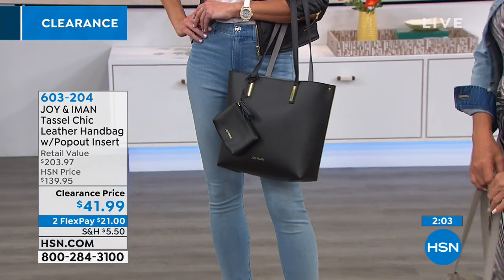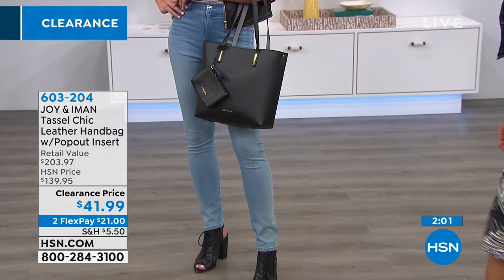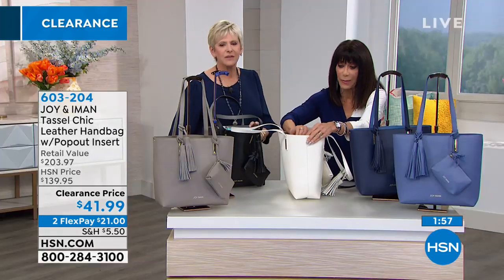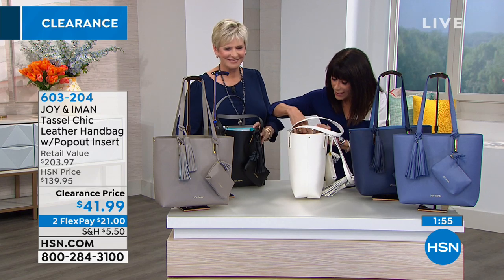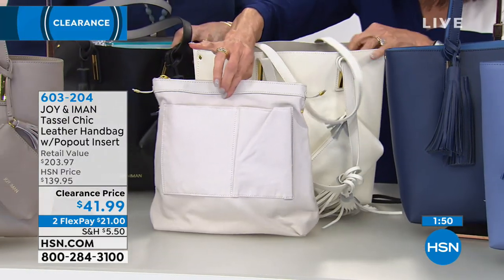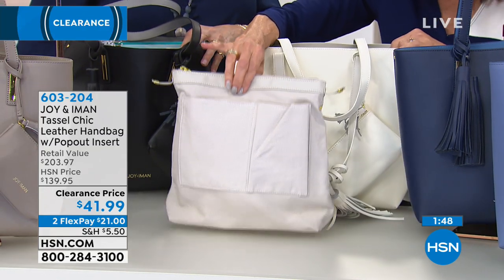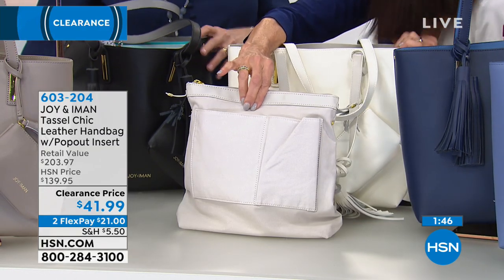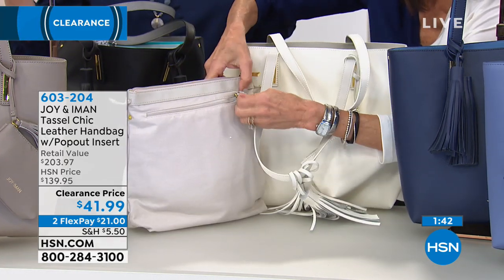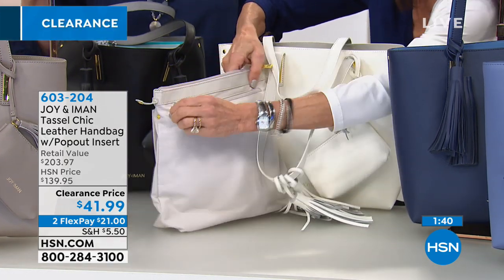I want to also just turn it to the side again, because I think it gives you a better idea, honestly, of how much room you have inside the bag. So just look at it this way. And then don't forget that every bag comes with this amazing organizer. So there's no reason why you can't just fill it up and take this from one bag to another bag. That's 100% true. And then you've just got a big leather tote that's absolutely amazing, and has all those fashion aspects.